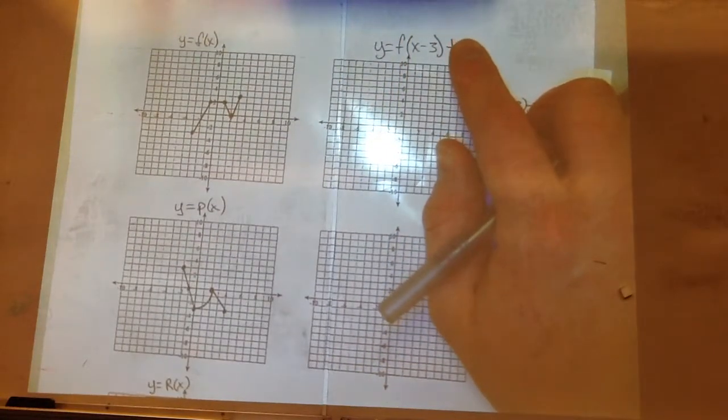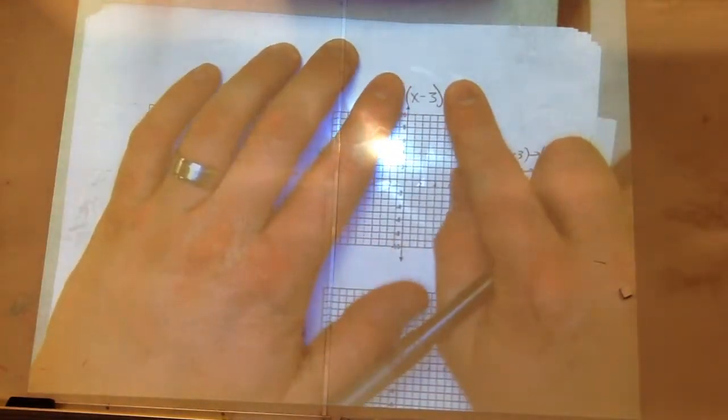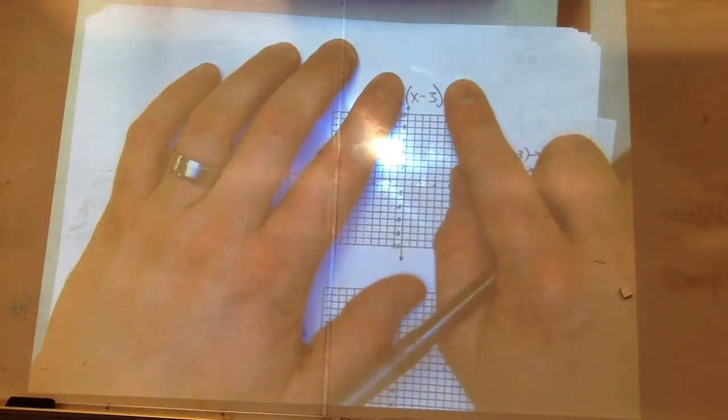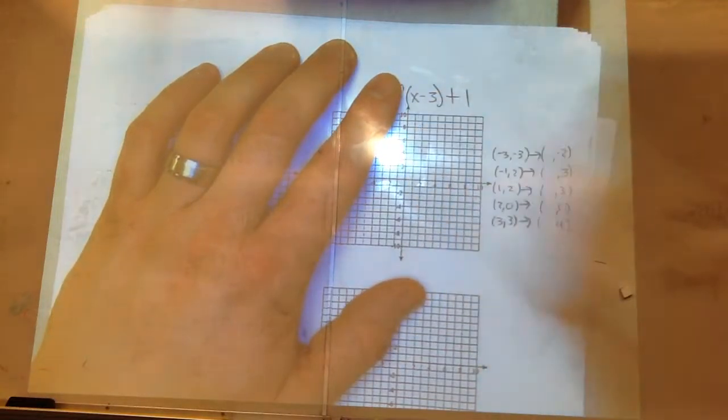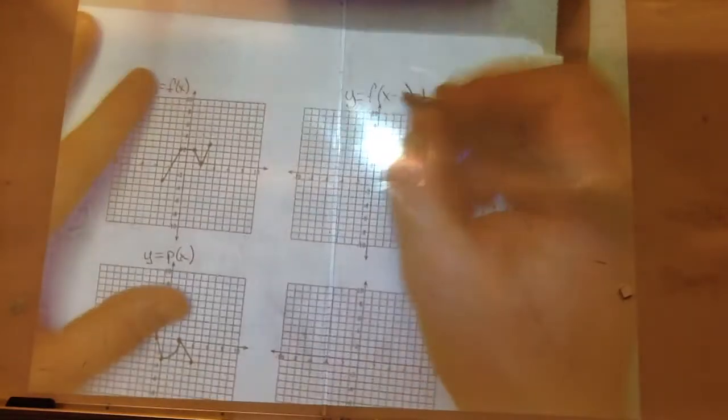And I think that's right when the thing beeped. Yeah, because normally you're just like, oh, well, that would shift it which way? To the right 3, right? Yep. That's easy. But if you have like a 2x, then it's different. And I honestly didn't really know there was a way to do it until yesterday. I was reading, and I was like, wow. So I learned something. But anyway, so this one you could just do the right 3.